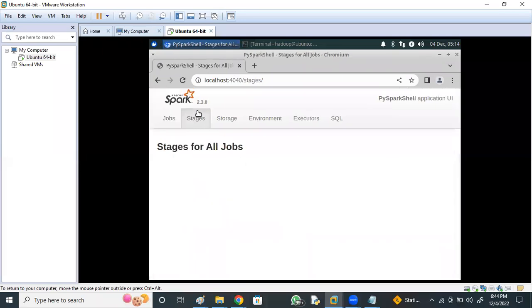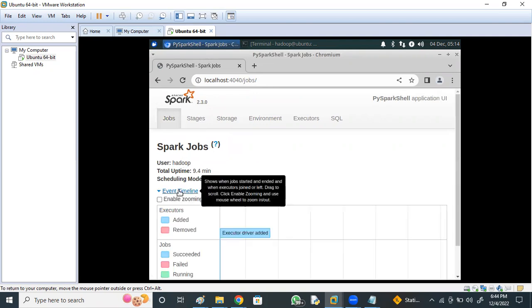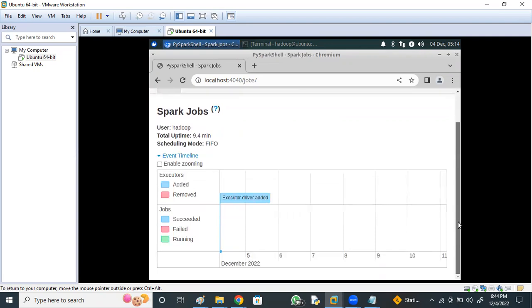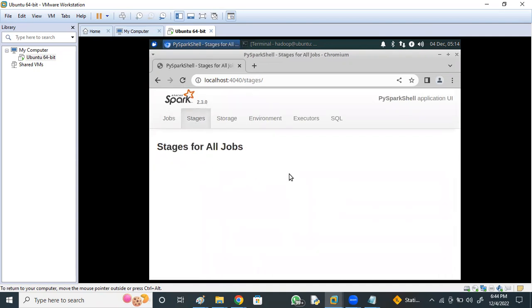If you have done some task, it will show all the jobs recently, their status, everything. What are the jobs which are recently completed? Stages for all the jobs it will show.